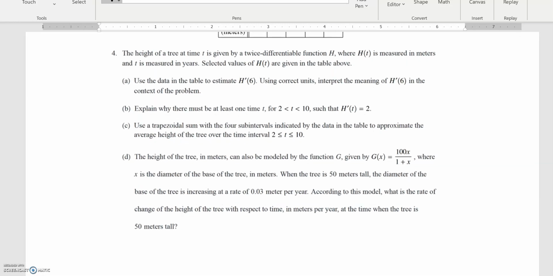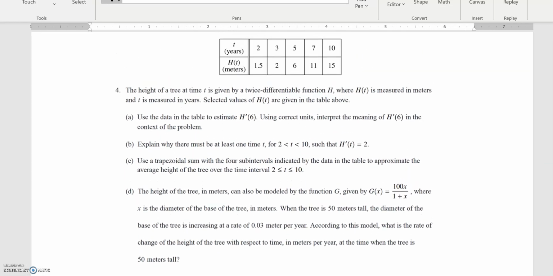Okay, here's the last problem. And this was just another problem that involved rates and derivatives and integrals. I just wanted to have problems involving those basic concepts that were in real life situations. And then I wanted to have one that was a table. And in the past, I could pretty well guarantee that there'd be one free response problem that required you to work from a table.